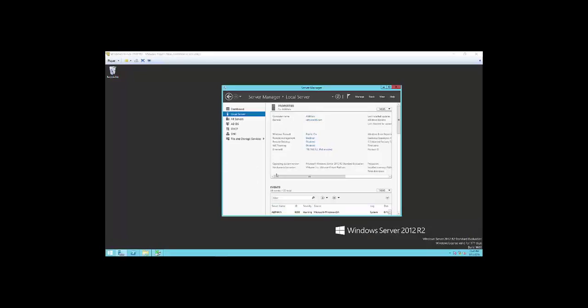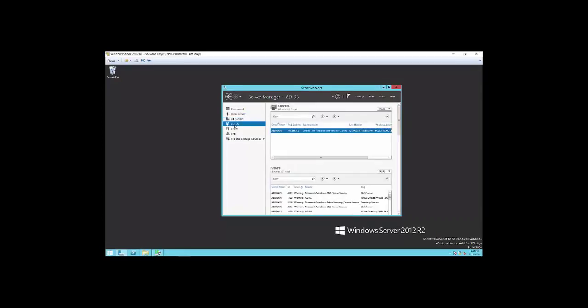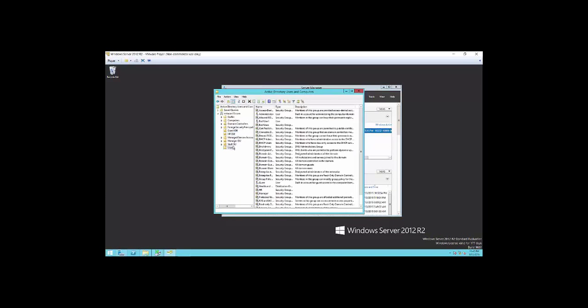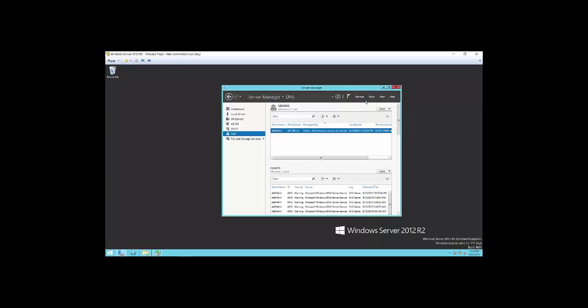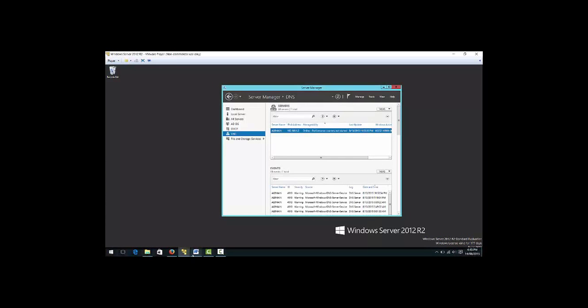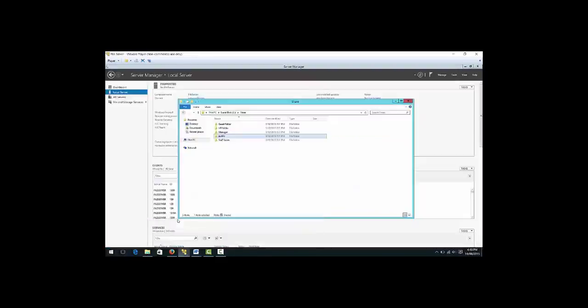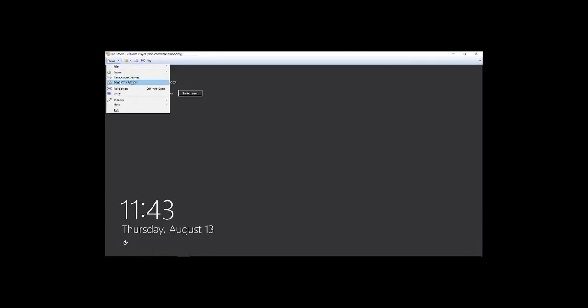So now if I go back to my server, Windows Server 2012, this is my Albury main computer connected to the domain. So it has Active Directory installed, DHCP, and the DNS is all run from this server. So this will manage the groups, the users that have been created, and organisational units that have also been created.